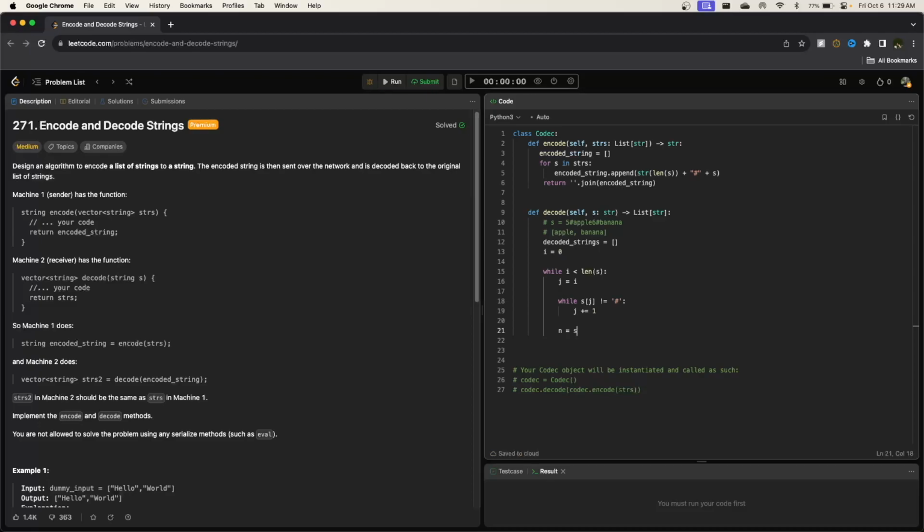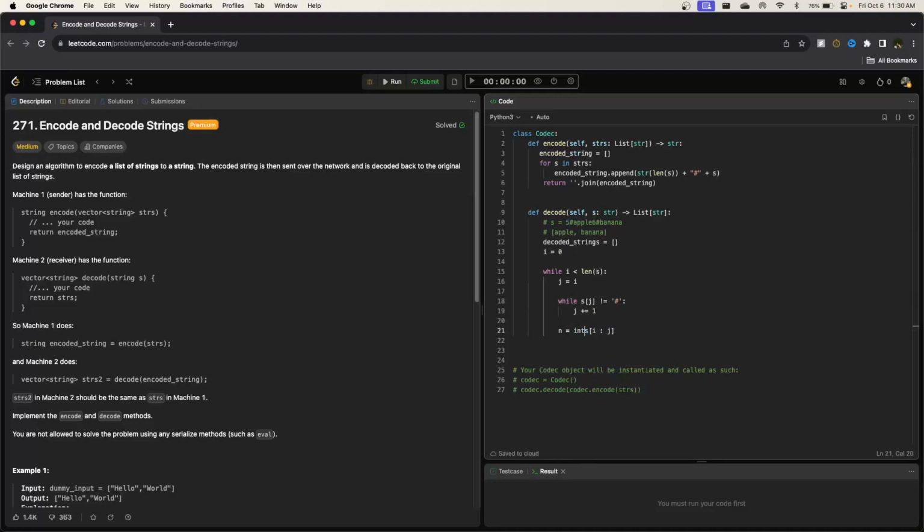So the string s, we want to grab the string, right? We're going to grab the string from I to J, not including J. Now, what is this doing? I is here and J is at the pound, right? And it's not including J, so we're just grabbing 5. And that's pretty much what this is doing. So we're starting at I equals 0, and then the pound is over here. Oops. So I is here, and then the pound is literally one right over, but we're not including the pound, so we're just holding 5.